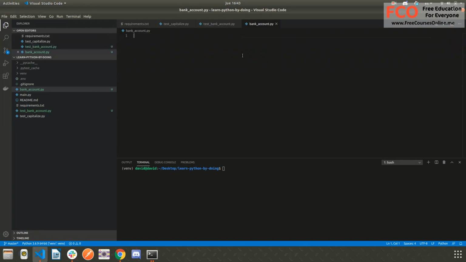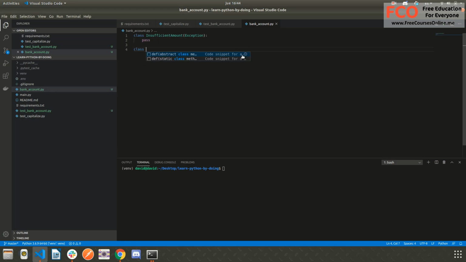So the first thing that we're going to do is, remember, create our custom exception insufficient amount, which is going to inherit from the exception class, and it's not going to do anything. So we have already learned this, how to create custom exceptions, so that's easy.